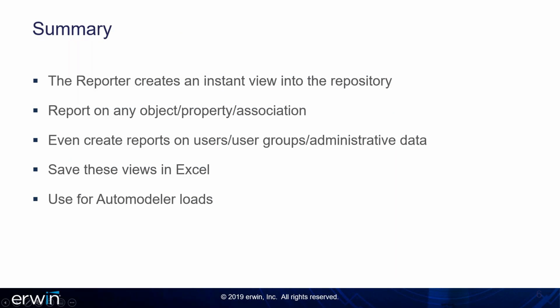So just to summarize, the reporter creates an instant view into the repository. You can report on any object, property, or association that is relevant to what you're doing. You can even create reports on users, user groups, and administrative data from the administration view. You can save all of these views in Excel, and you can use them later for AutoModeler loads.